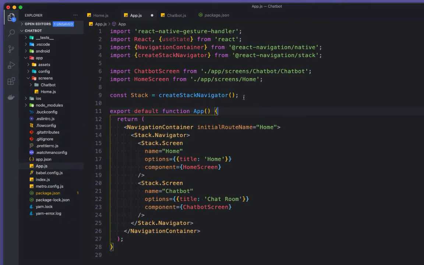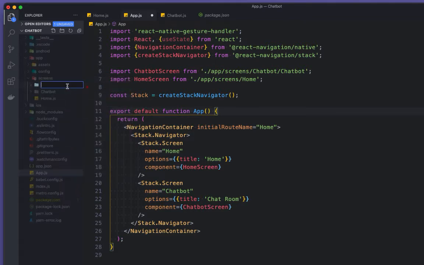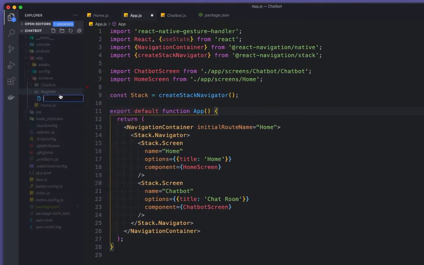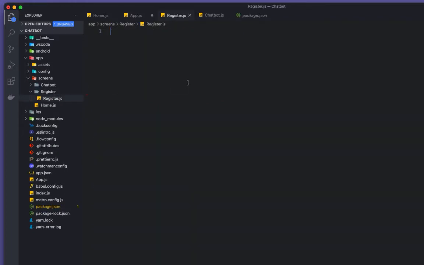First, create a register screen. In the screens folder, add another folder called register. Inside this folder, make a new file called register.js. Inside, we're gonna import React from React.